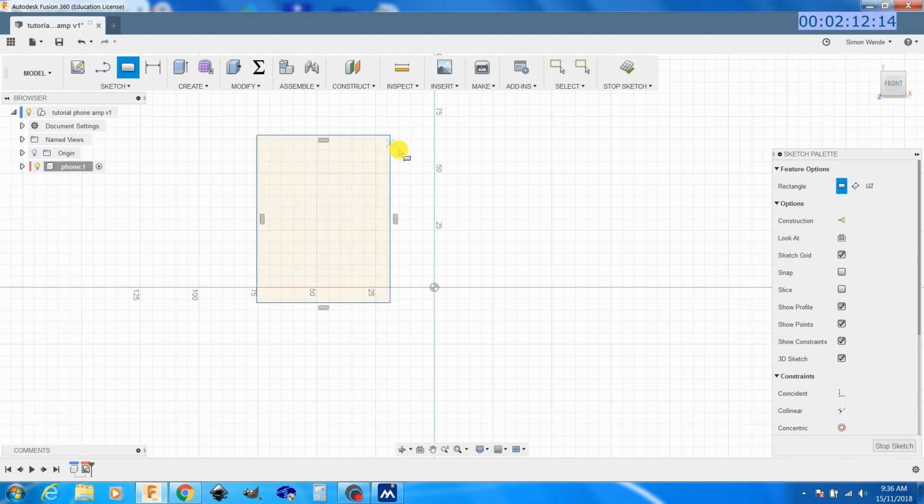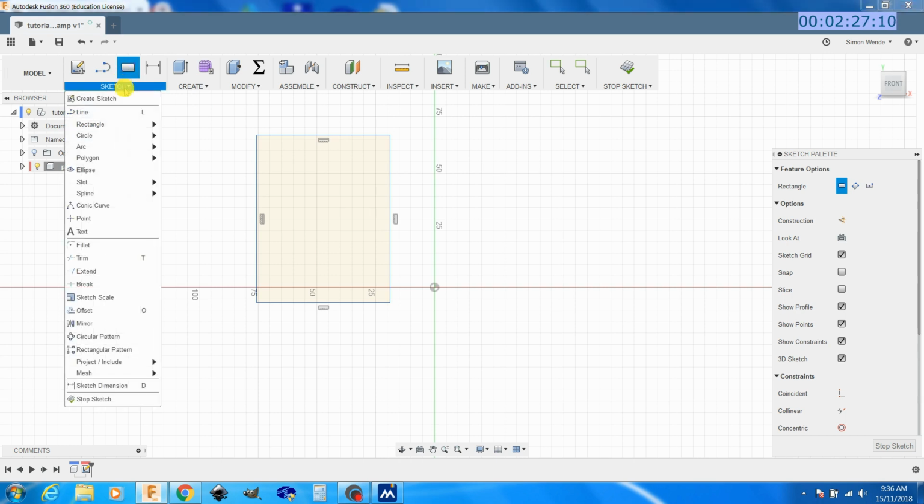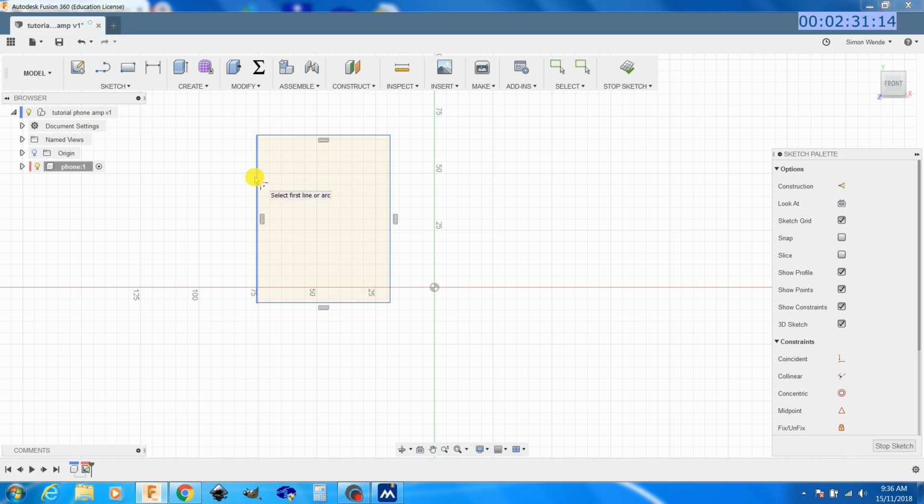Cool. Now I want to give my phone some rounded corners because I don't like the square ones. My phone's actually got rounded corners. I don't know if your phone does. So I'm going to go sketch, fillet, and click there and there, and it comes up with 15. My phone is about 10. Enter.